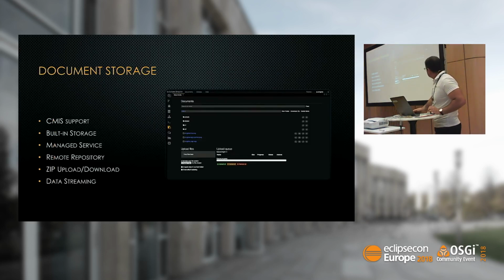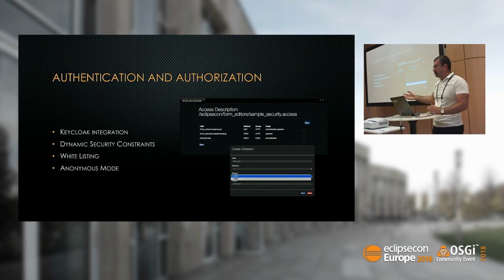Okay, so I'm not sure that you can see it well, but this is our cool user interface for the document storage. So again, it's not so fancy. You can drag and drop here your files, and they will be uploaded to the built-in repository or to the managed repository. It could be some remote CMIS compliant repository. Here, the trick is that you can upload even zip files, and they will be unzipped and streamed to the repository. Afterwards, of course, you can download directly the files, to view the files, or to download zipped folders. It's useful for static content, for images, etc.